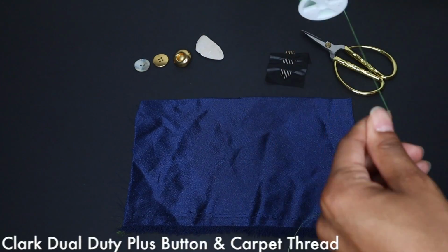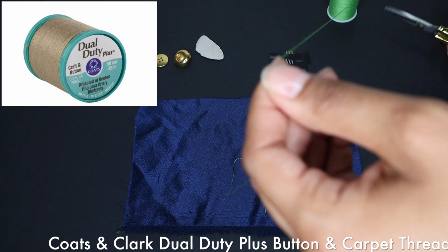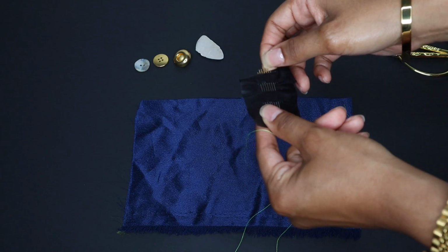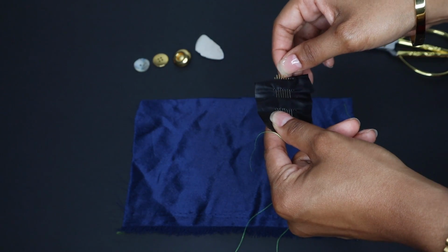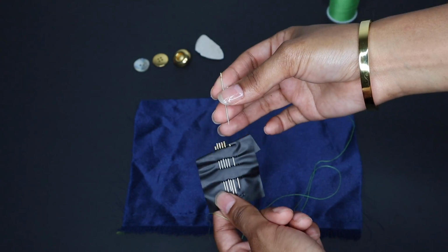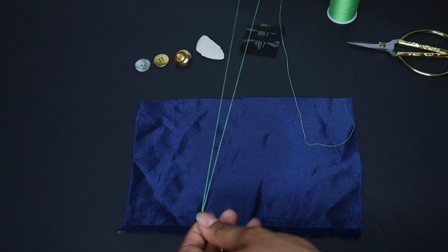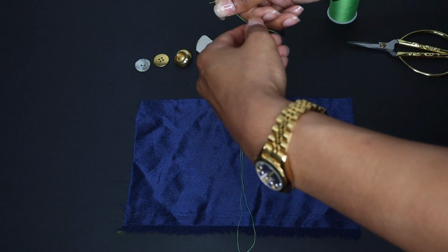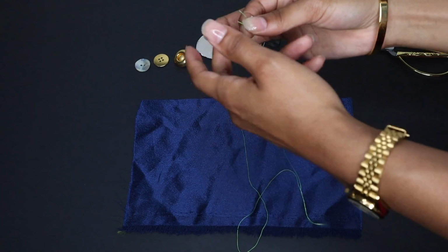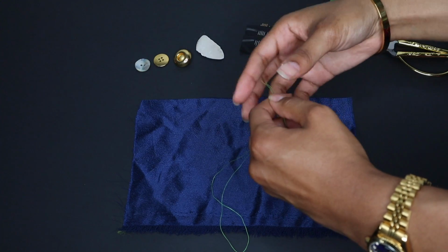So here I have my thread. Usually you would use a sturdier thread, but if you don't have that type of thread, then just double the thread onto the needle. So I'm pulling out one of my sewing needles, and these are for hand stitching. This is not sewing machine needles. And I'm going to put the thread through the eye of the needle so that the thread can be doubled.